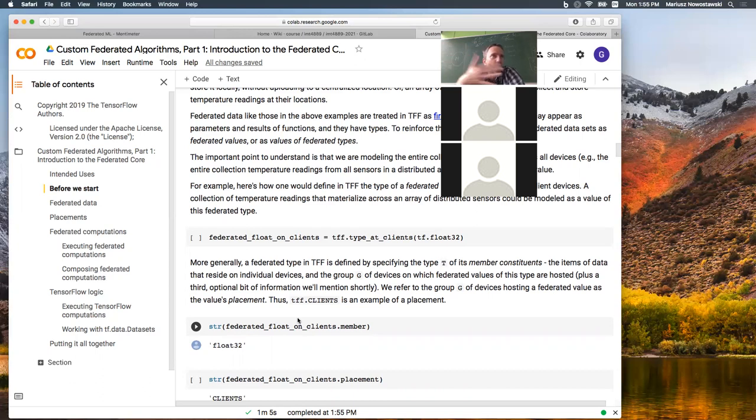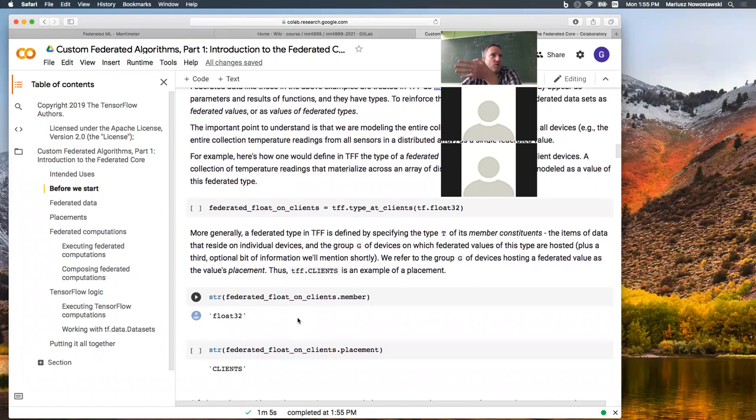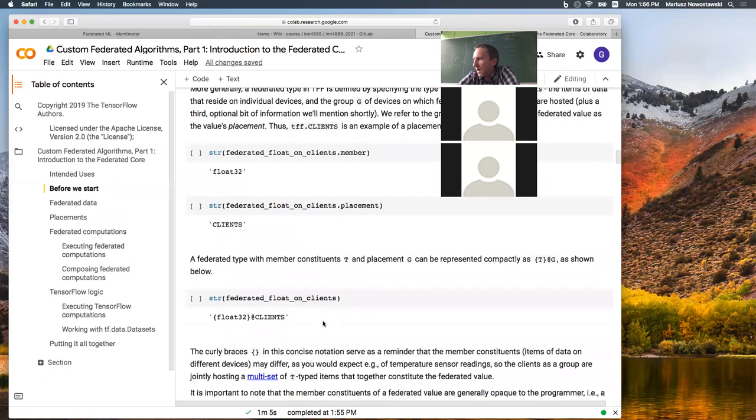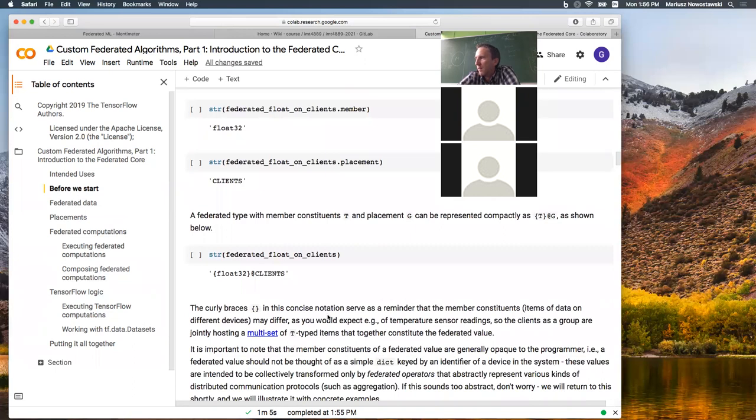If you're into designing architectures and federated or decentralized systems, learning how Google is doing it with TensorFlow Federated, it is interesting to see how things work and how they declare various things, because we want to make the computation easy, such that you compose it from small building blocks. But at the same time, you also want a concise syntax for declaring what is happening.